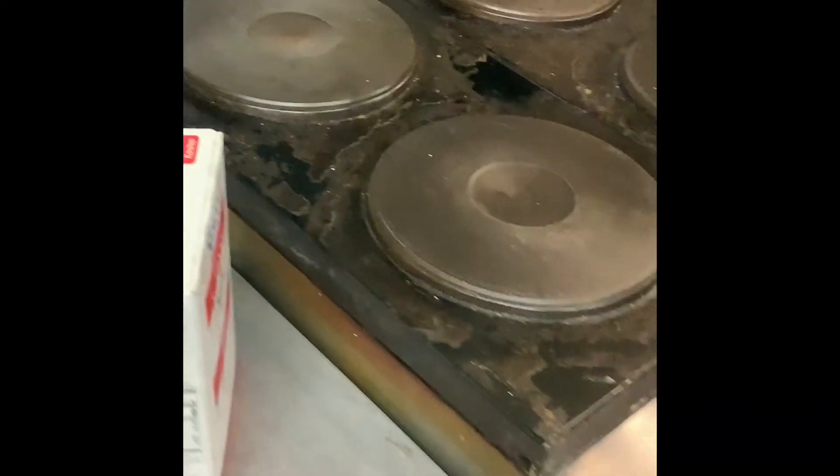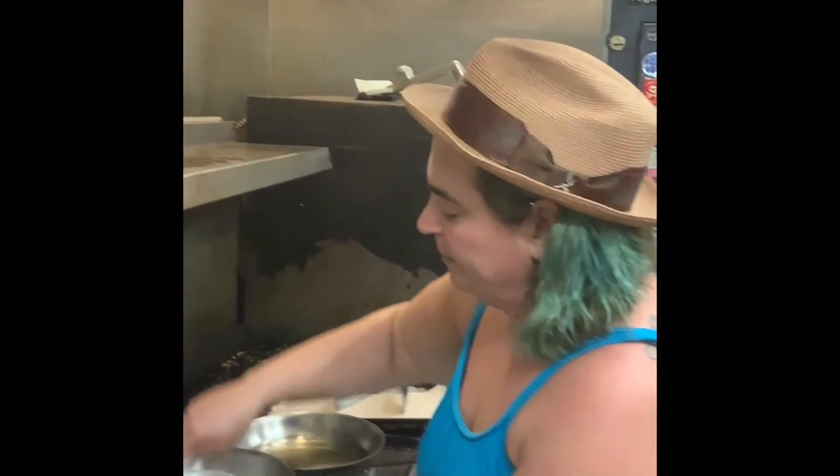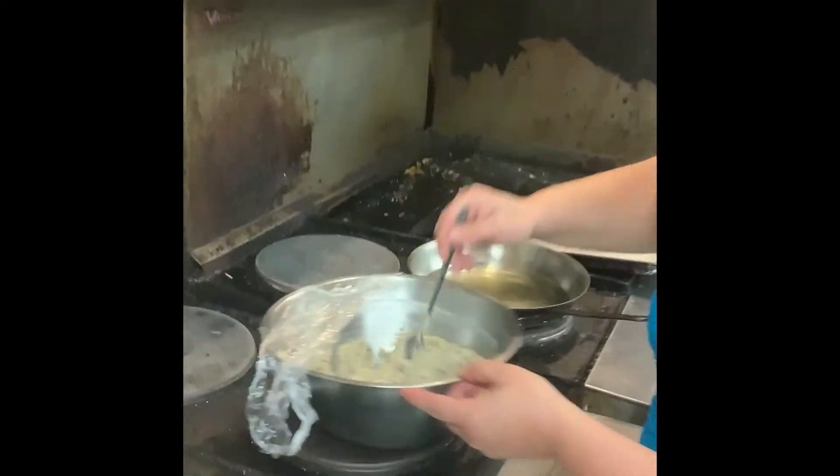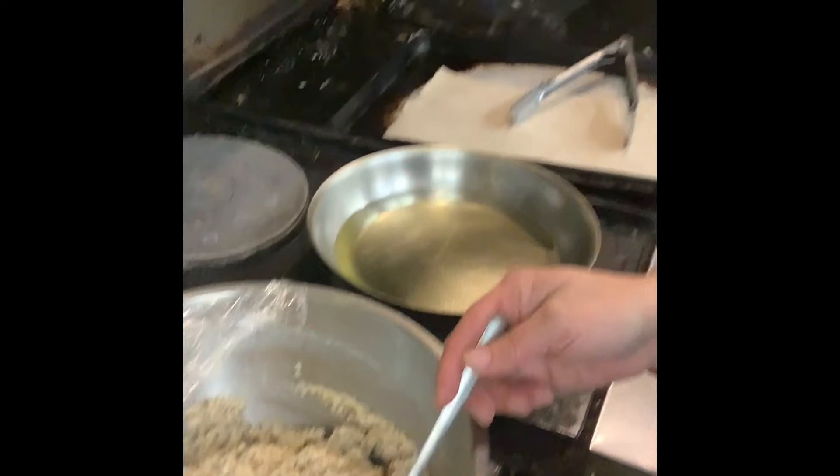We also have a flank steak dish called Old Clothes. I know that sounds kind of odd, but it's a Cuban favorite — just about every culture has something like it: green peppers, tomatoes, a beef tomato pepper onion dish. Everything is gonna come with baked sweet plantains — though you all bought me out today so I can't show you those tonight — and also these black-eyed pea fritters, which are literally just soaked black-eyed peas ground together with garlic, salt, and pepper, fried in peanut oil.